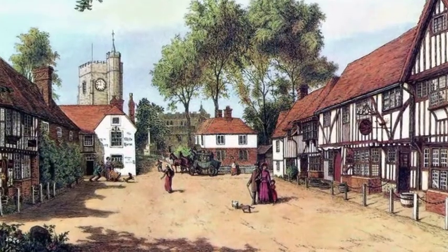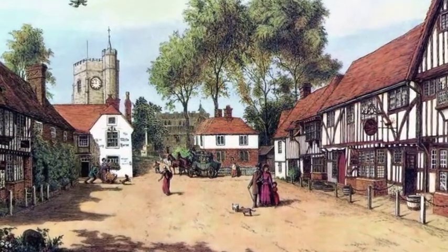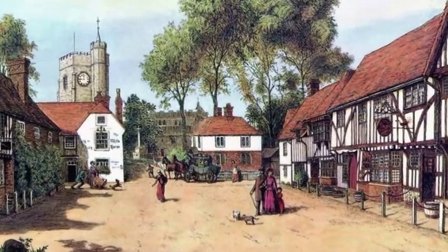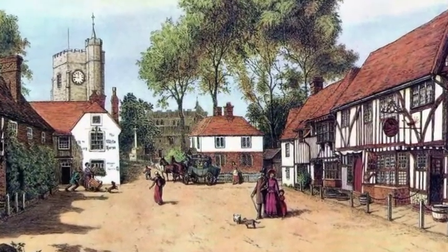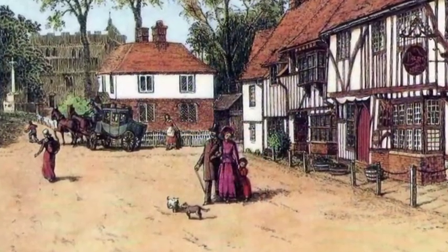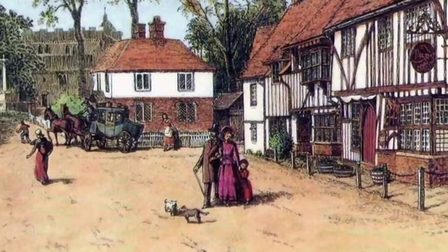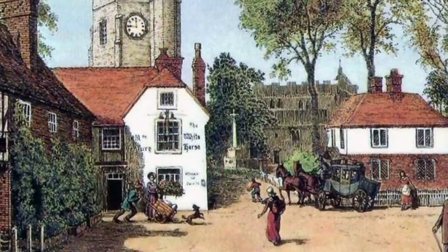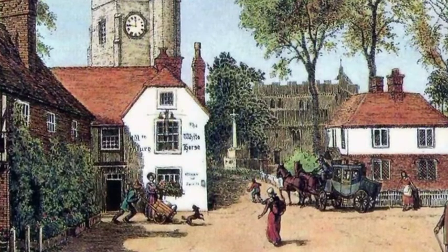Take this picture, for example. It supposedly shows the square as it was in the mid-19th century. You can see a fellow there in the middle of the square with a top hat, standing beside a lady with a crinoline. And then at the back you can see next to the White Horse public house a stagecoach.